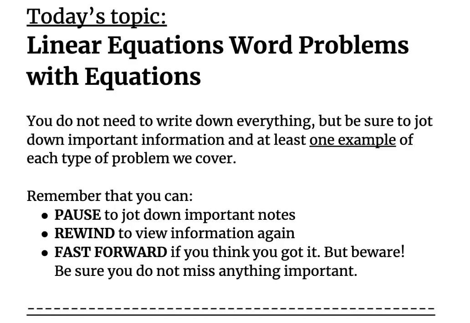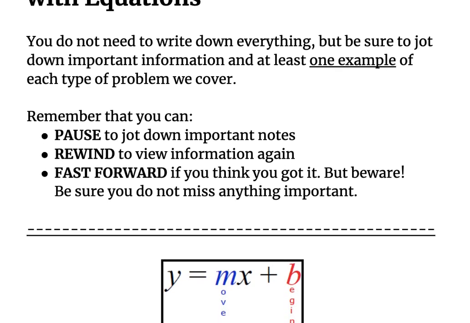As a reminder, you do not need to write down everything we cover in this video, but be sure to jot down important information and at least one example of each type of problem that we cover. Remember that you can also pause the video to jot down important notes, rewind to view information again, and fast forward if you think you already got it. Just be careful and make sure you don't fast forward too much or you'll end up missing out on something important. Let's get started with a review.